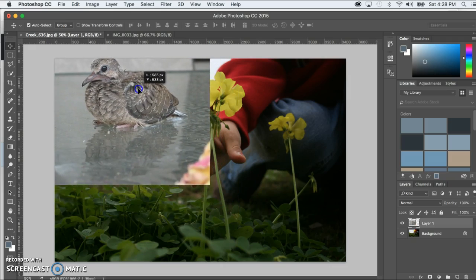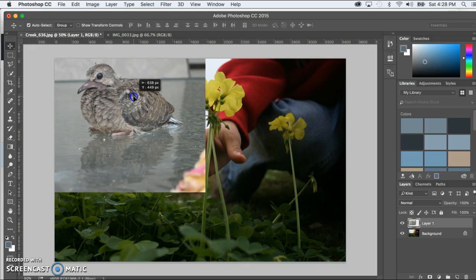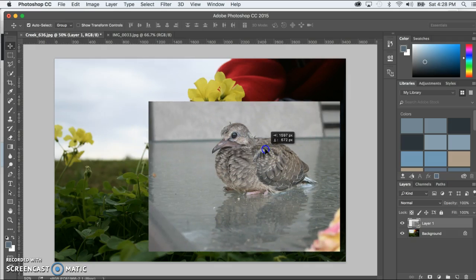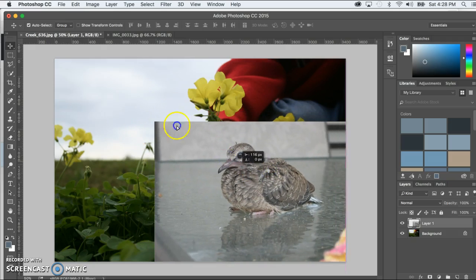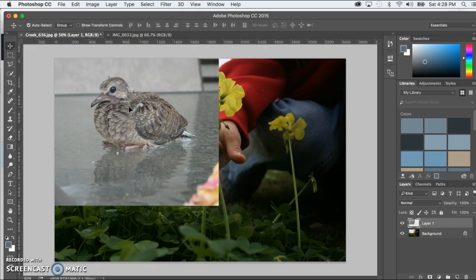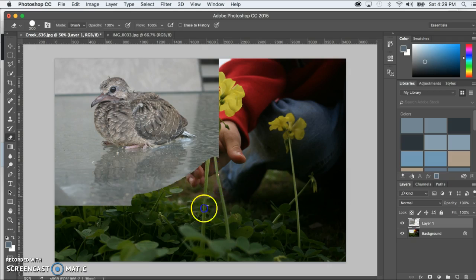But what I want to show you on masking is sometimes it's easier to tell you what masking isn't first, or why masking is important. So what we used to have to do if we wanted to erase this guy and kind of make him look like he's part of this image is to erase his background. We'd have to take the eraser tool, and with the eraser tool selected, I can make my mouse a little bit bigger here so we can see the cursor for it. You can swipe away as long as this image is selected, this layer. You can swipe away and actually erase.